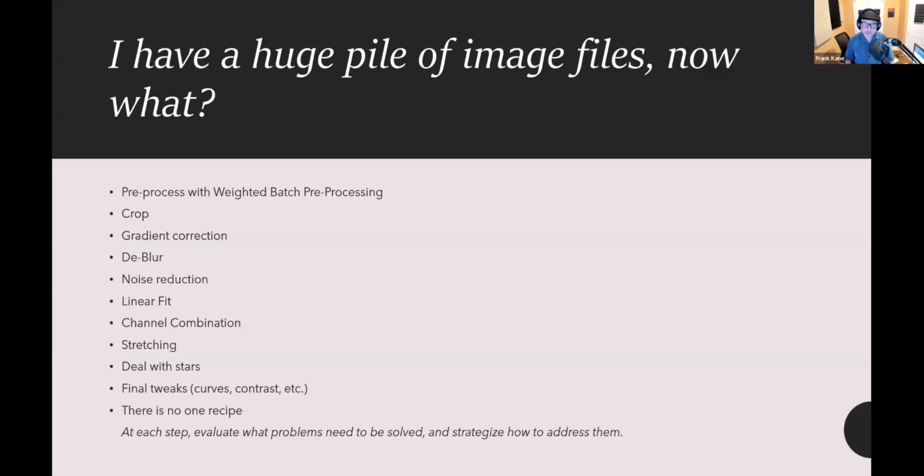So at each step, as we're doing our image processing, we need to ask ourselves, all right, what are the problems here that I need to solve? What's wrong with this image? What am I trying to fix in it? And then think about, well, okay, what tools can I use to fix that?